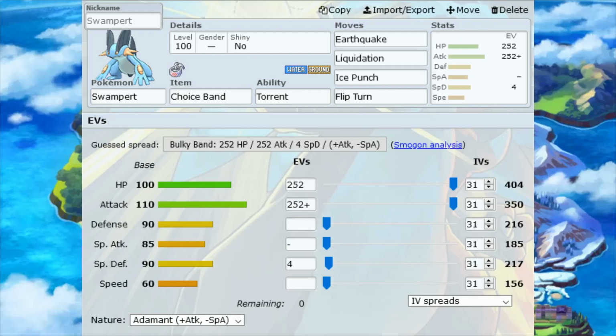Hey guys, in this video, I'm going to be going over a build that I like to go with on Swampert in the Gen 8 Pokemon Sword and Shield games. This is a physical attacker build, so what I'm going to do is go through the nature as well as EVs, item, ability, and moves and how you access these in the games themselves.